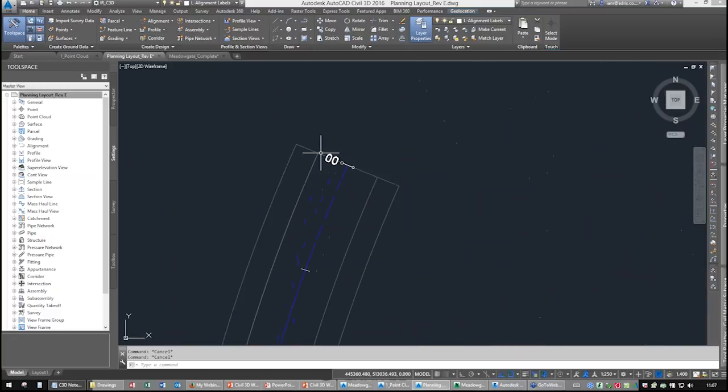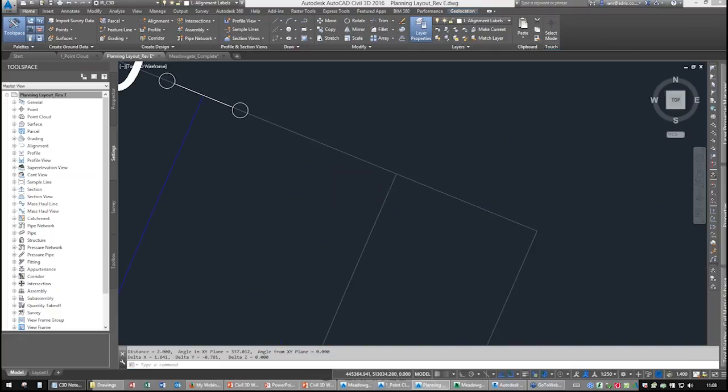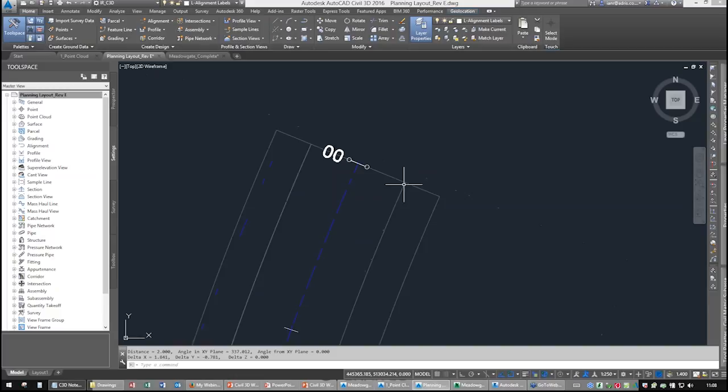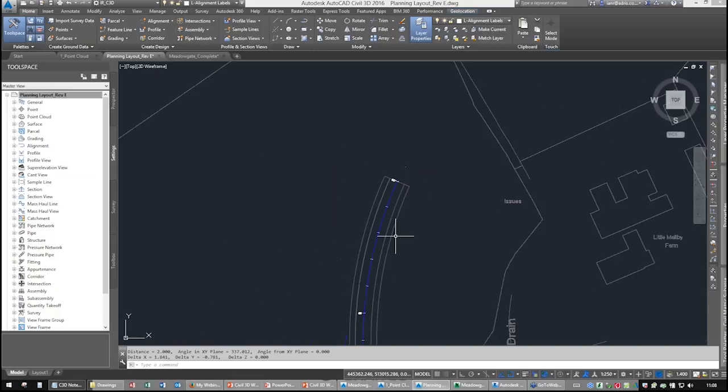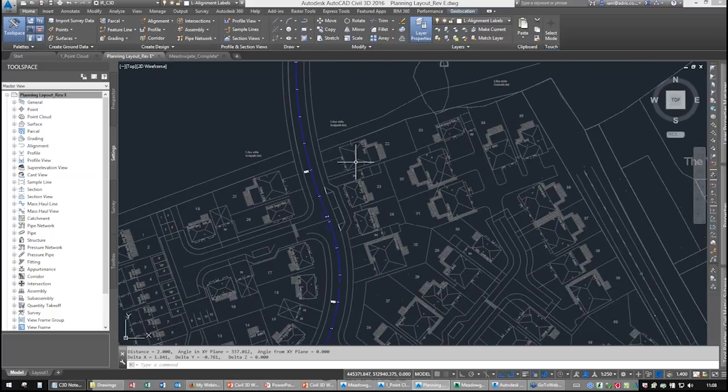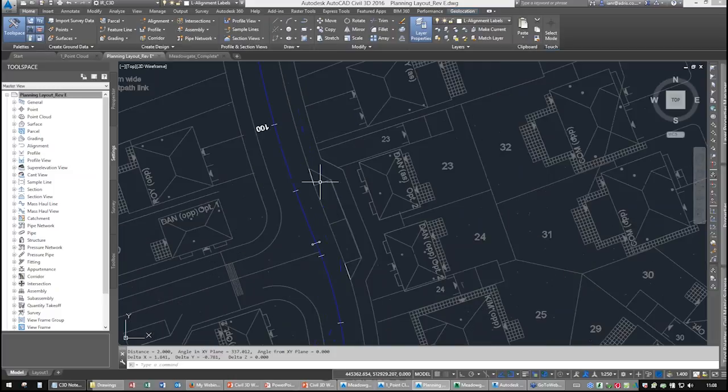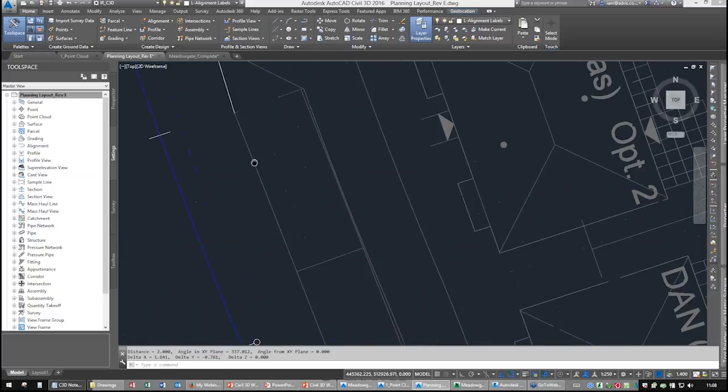So now what we're going to do is run a corridor down this one here. So we need to design our road. And if I just do a quick DI, we'll have a look at how wide that road is. I think it's 275. Yeah, it is. So he's done a 275, and I'll do another one for that path, and that's a 2-meter path. He's not allowed for any curbing in there. We'll stick a curb in there as well, and then we're going to widen it to here. And we've got choices when we get to this point here.